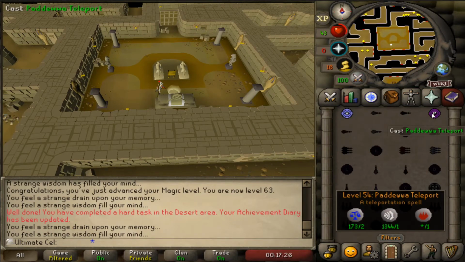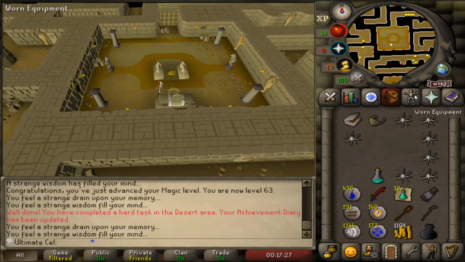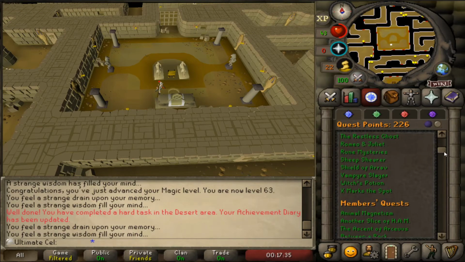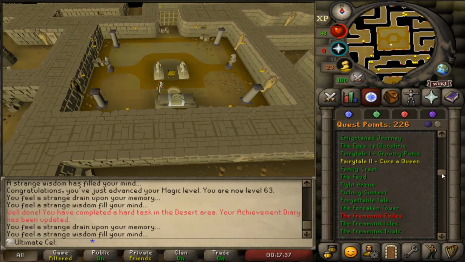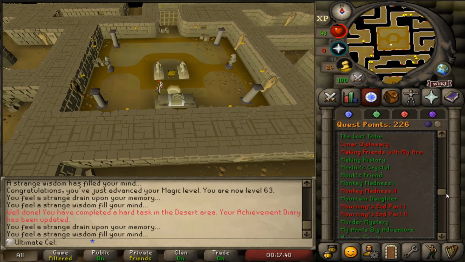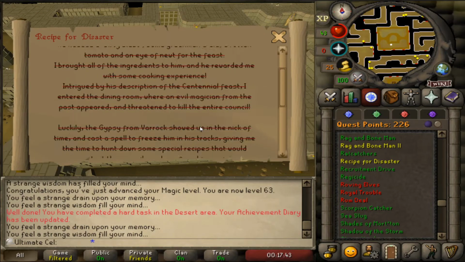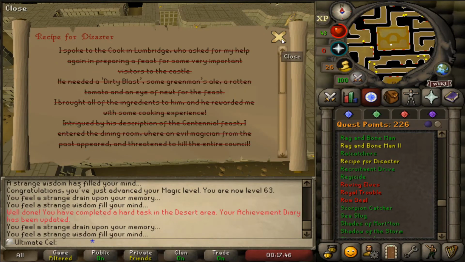When you switch magic spellbooks, teleport? I completely forgot what I was going to say. Oh, it's immediately important because it allows us to complete Desert Treasure. I mean, I'm just done with this entire episode, aren't I? Recipe for Disaster and unlock Barrows gloves.